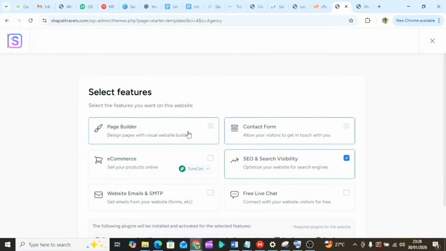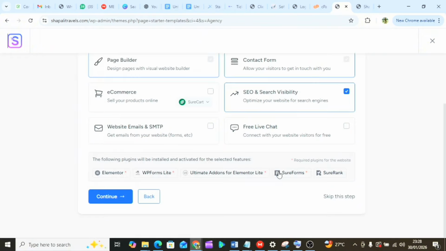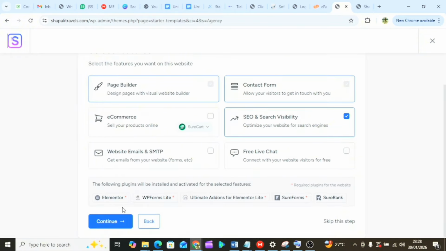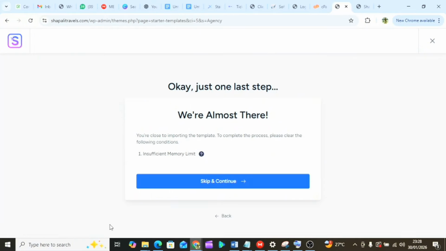I'm asked if all these things are installed, so I'll just click on continue. So you are close to importing the templates. To complete the process, please clear the following conditions.